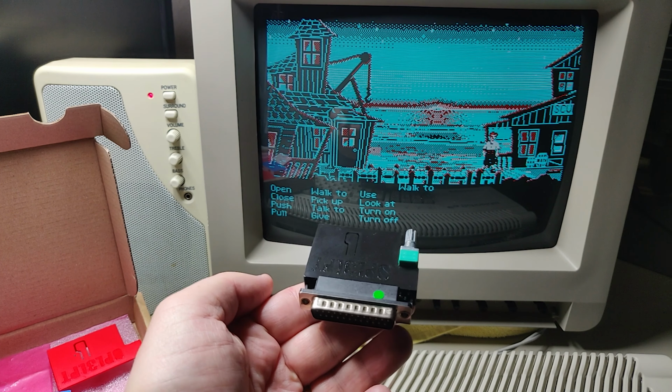This is not a video to show how to install drivers or use the patches. Others have done this before. This video is only to show how it works on an 8088 machine with CGA graphics.